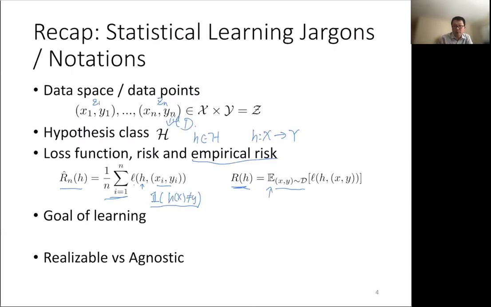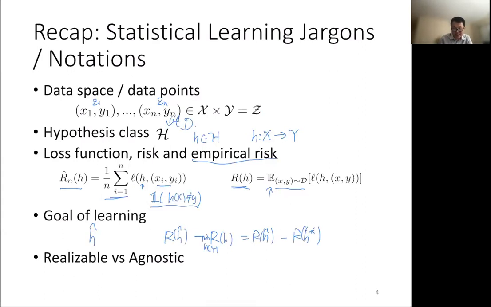So the goal of a machine learning algorithm is to come up with h hat, a classifier that achieves as small a risk as possible. And because the risk doesn't necessarily go to 0, in order to quantify how quickly we learn, we measure that by the gap of this classifier minus the best possible classifier within the class. This is equal to R(h hat) minus R(h star). We'll say that h star is the best classifier within the class for this distribution.